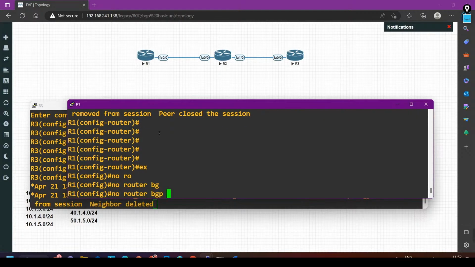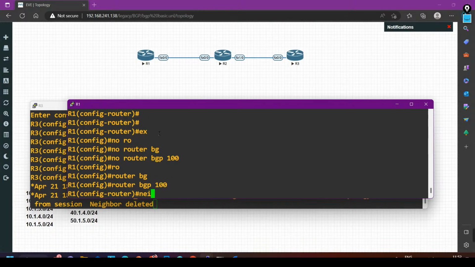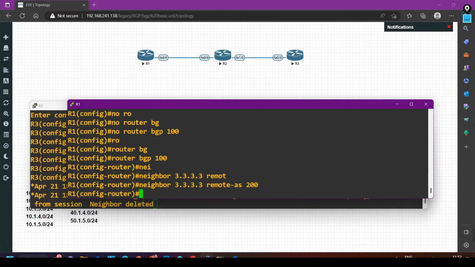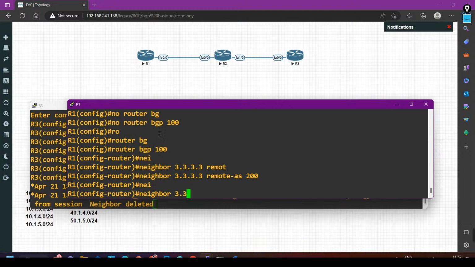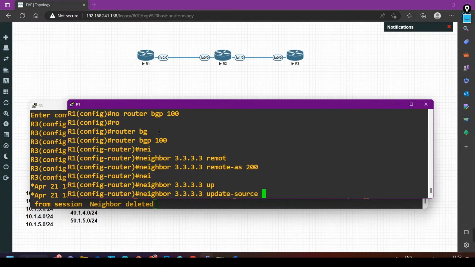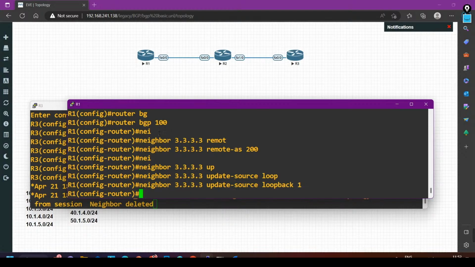Now router 3, no router BGP 100, and on router 1 also say no router BGP 100, and router BGP 100 and neighbor is 3.3.3.3, and remote AS is this time 200. Neighbor 3.3.3.3 update source loopback 1.